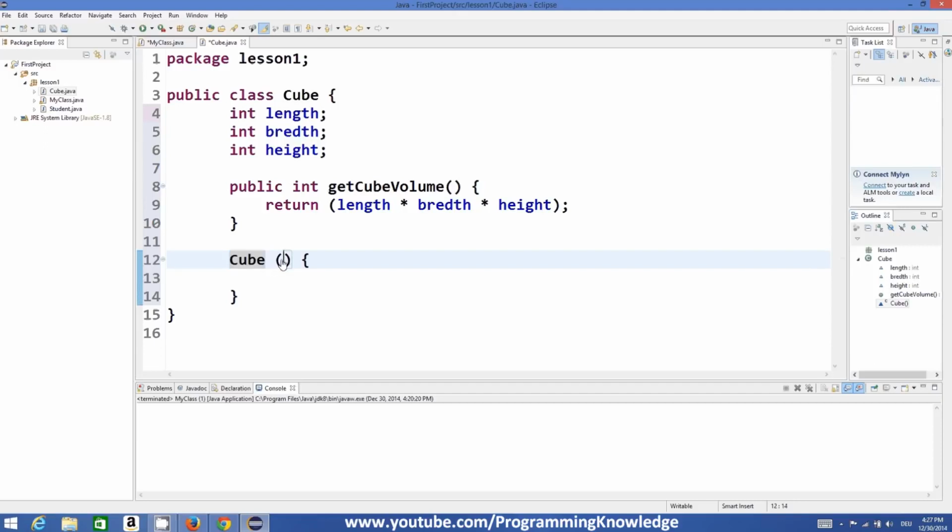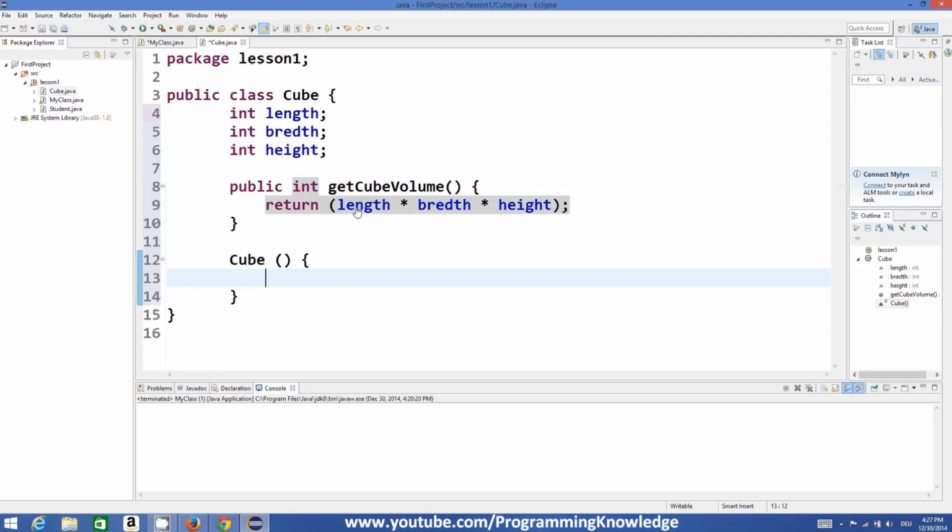So here you can provide parameters as you can do with a method, but the most important property of constructor is it has the same name as class and it never returns any value. So constructor never returns any value, so you cannot return like this in constructor.